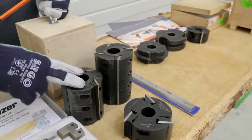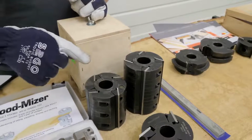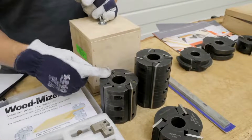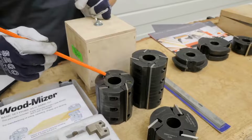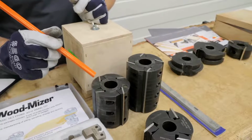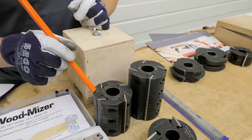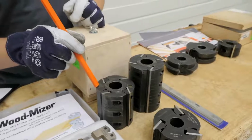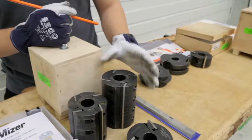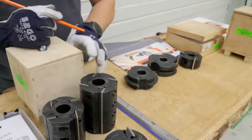This is a set of 2 other cutter heads here. This is a 100mm high cutter head with 4 knife slots. Here we can see that it is delivered with 2 planing knives pre-installed and 2 blanks right here. And this cutter head can be installed on the MP180, MP260 and Wood-Mizer MP360 4-sided planer molder. Right next to it is a 130mm tall side cutter head. This can be installed in the MP360 only.